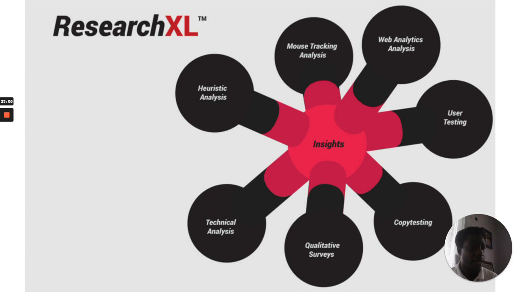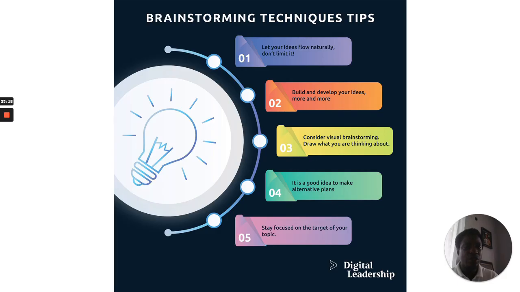So we've taken a look at the heuristic analysis, mouse tracking analysis, web analytics analysis, user testing, copy testing, qualitative survey, and technical analysis. It's when you've done that, then you can start thinking about brainstorming ideas because you may not need to do any experiment to improve a metric if you've done your Research Excel. Maybe it was just your copy. Maybe something was just wrong with your copy and it's not resonating with people and you want to fix that. You don't need to go and do A, B, C, D, E copy tests. Test it first. You can test your copy ahead. You can use headline analyzer ahead to check things like that. So this is the point where you then brainstorm whatever ideas you want about the one metric that matters.